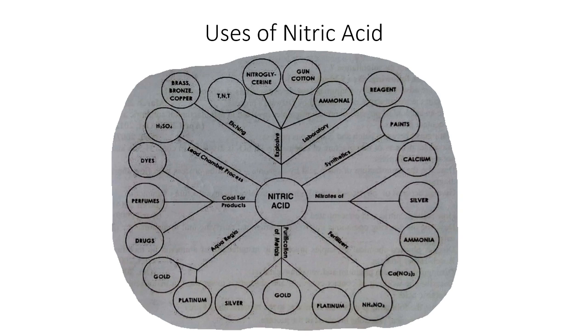So in these fertilizers, most of the nitrated or ammoniated compounds are used, which can be manufactured only by using nitric acid. For example, calcium nitrate or ammonium nitrate. So these can be used as fertilizers. They are, you can say, a good source of nitrogen for plants. Then nitrate salts such as calcium nitrate, silver nitrate or ammonium nitrate are very important for various kinds of reactions. So the nitration of these metals can be achieved by nitric acid.